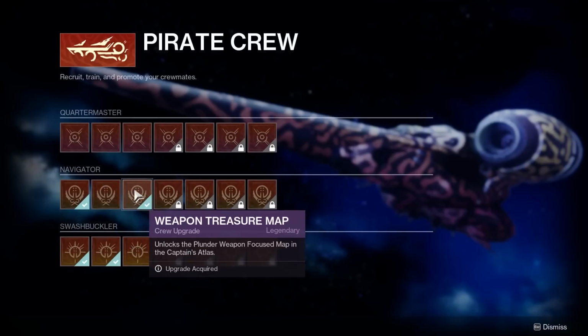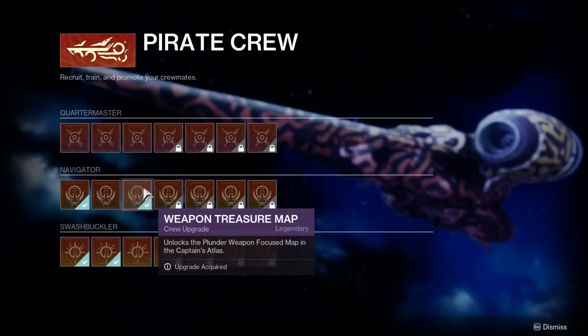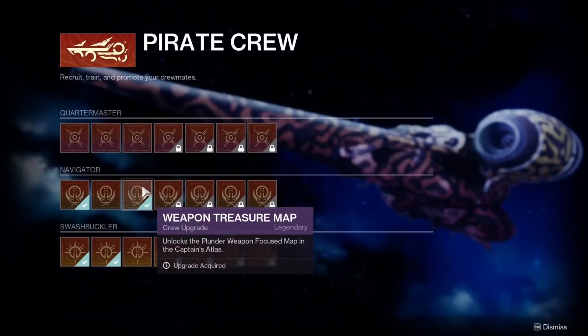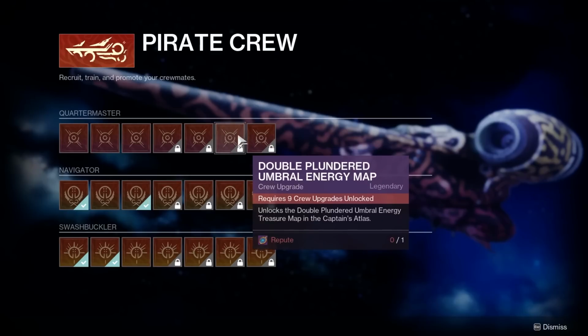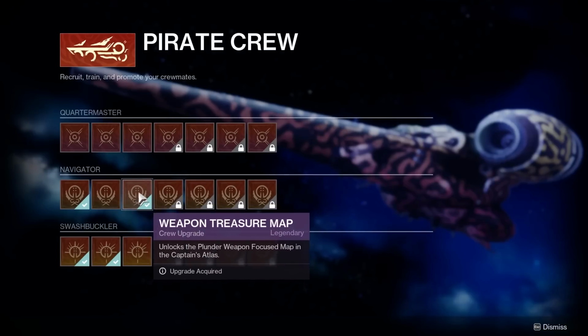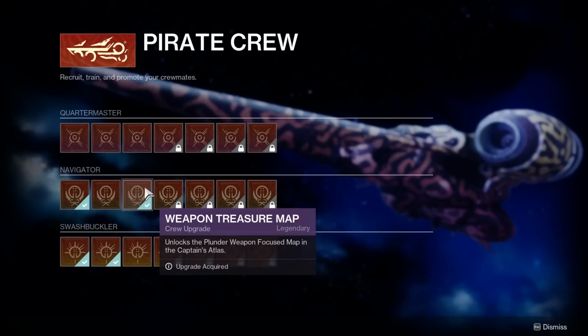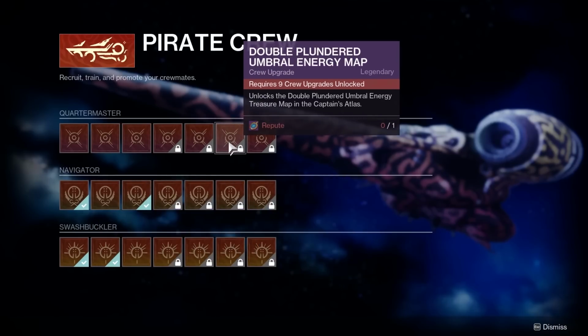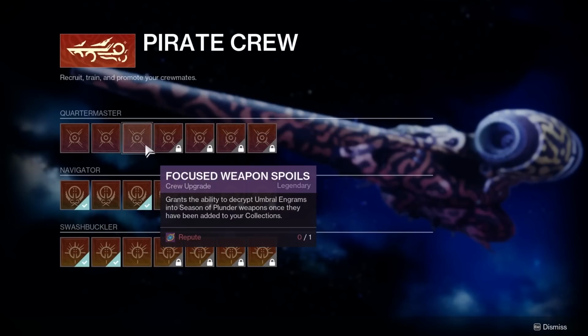So eventually, once you have at least a couple of the patterns, you may want to start changing to focused weapon focusing as opposed to just free focusing. And you will probably want the double plundered map, because it's still going to be rotating through all 6 weapons in a row. So you're guaranteed to only get the weapon you're looking for 1 out of every 6 runs. So at this point, you probably want to start just doing double plundered energy. This should mean 2 runs of expeditions will get you the ability to focus 1 weapon.